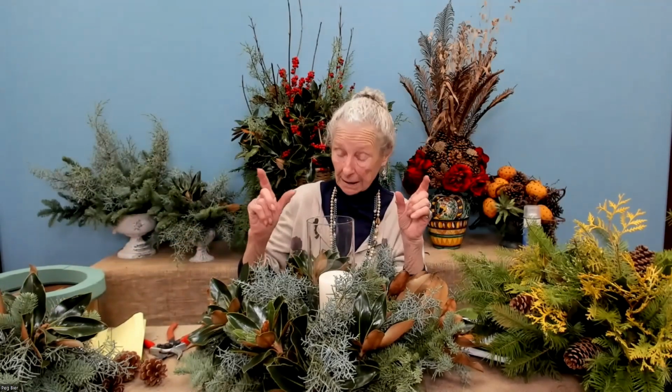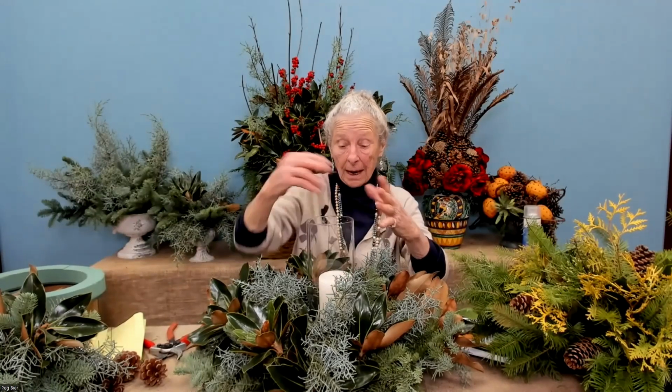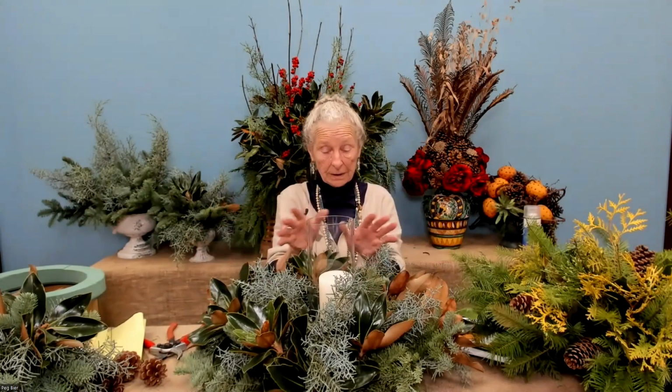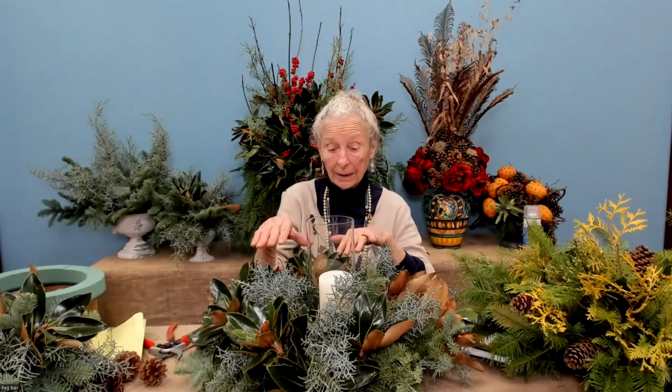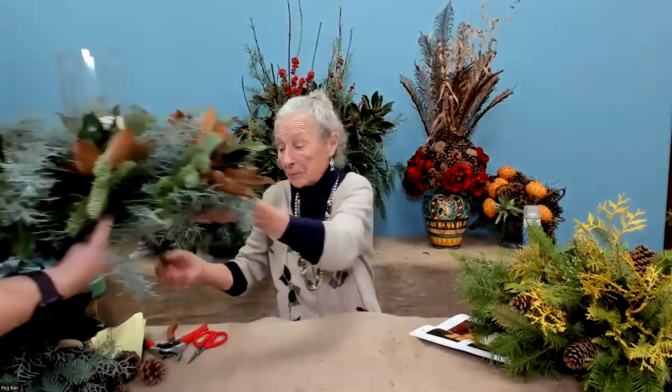And again, I did not bring up the poinsettia, but you can not use the candle in this and put a poinsettia in here. And if it loses its bottom leaves, which so often they do as they age, the legs don't always look so good. This masks all of that, but I do enjoy this.